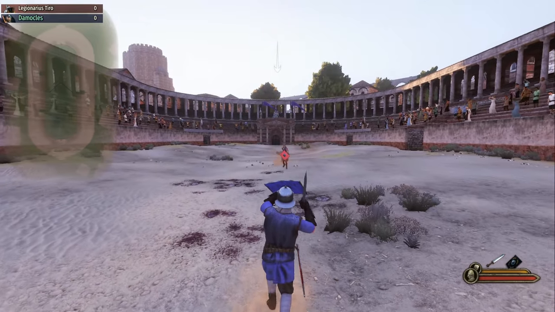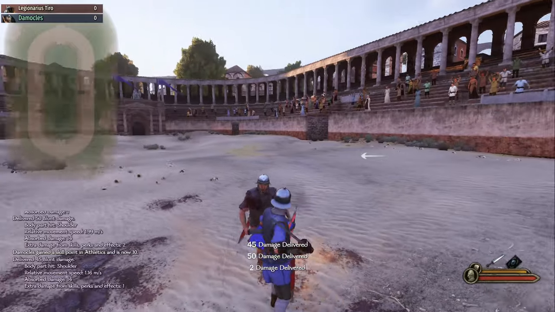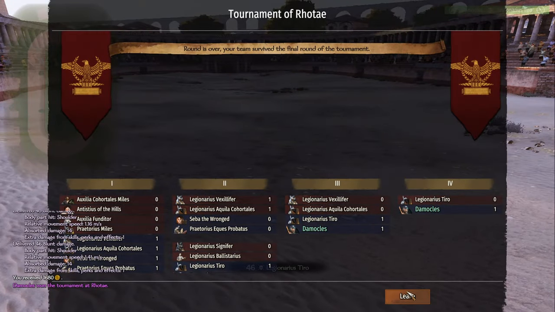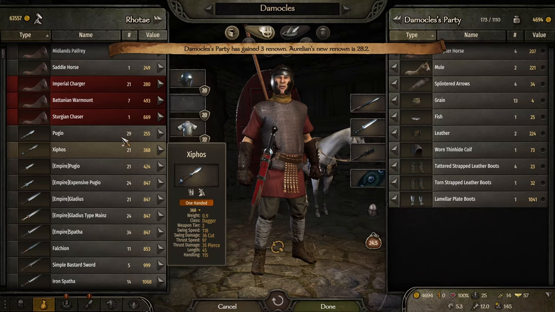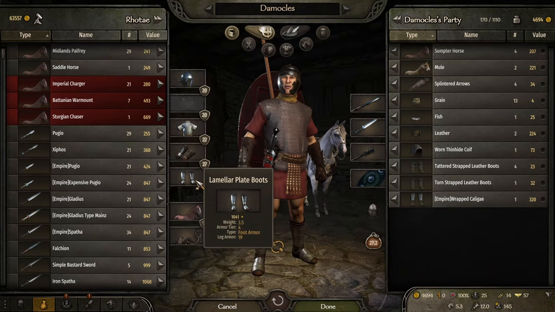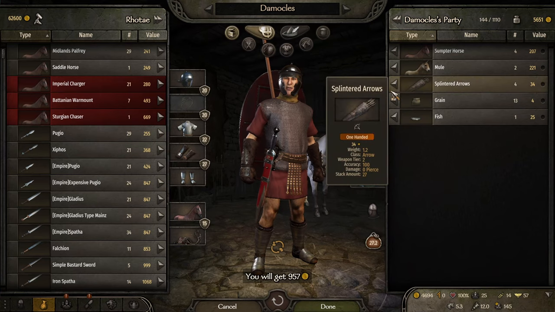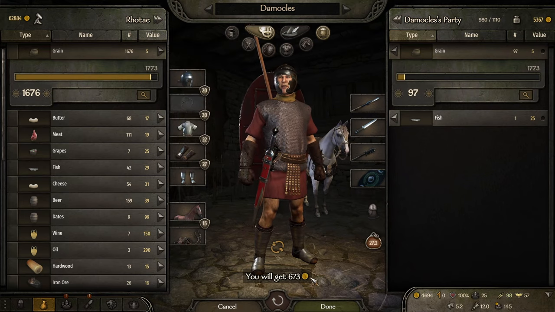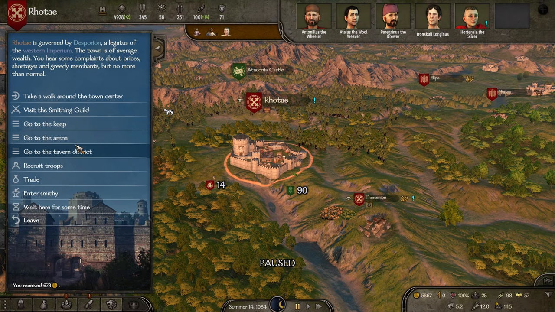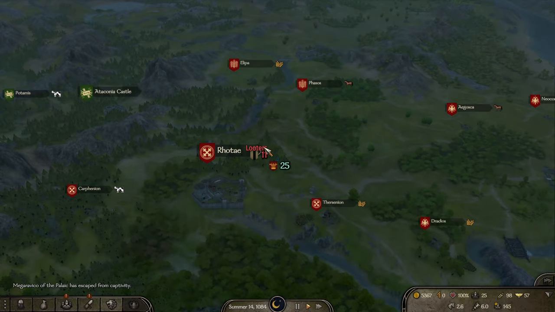Can I get the pilum sometime? Shit. We do need some food. I don't want to do the fencing stolen goods quests. Those are annoying to me. They're not bad.